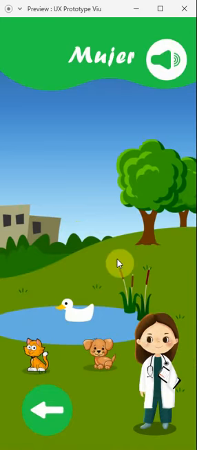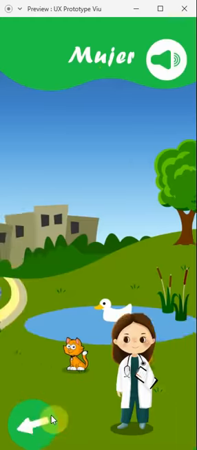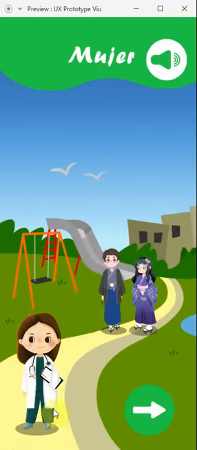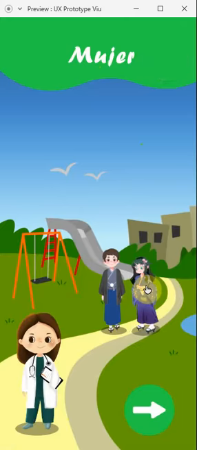And in a final product, these areas would be explorable with you having to search out more for the objects you're looking for. Now you can see here the arrow is doing a little animation, and that's just prompting you that mujer is not on the current screen. So you need to go back and click on mujer.